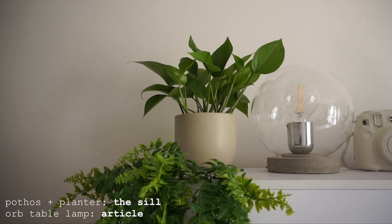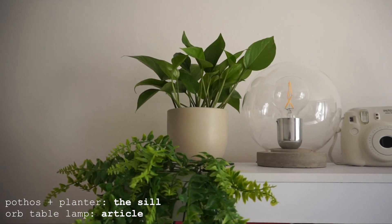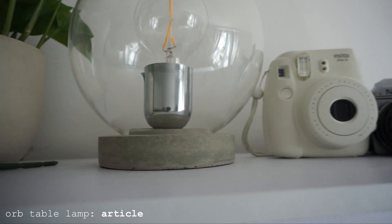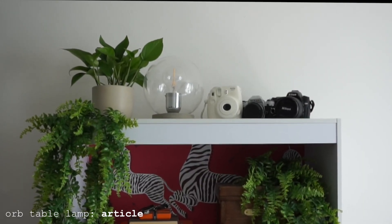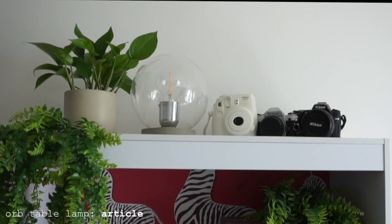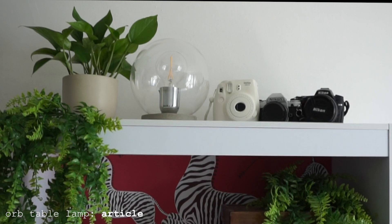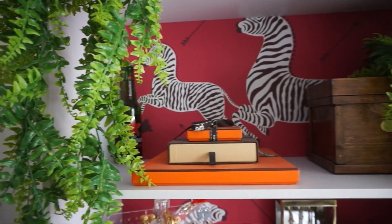Next to another one of my plant children, which will eventually grow out and be long, I have this really cute translucent lamp, which is another piece from Article — this is the Orb table lamp. Even though it's not on a table, it's still super functional, and because I don't have any built-in light in the main space of my apartment, it's just essential that I have lighting wherever I can. I really love the whole look and vibe of it. A lot of my apartment decor is a mix of different styles, and on top of the quirky bookshelf I think this is just a nice way to get a little bit more of a modern aspect in the area.